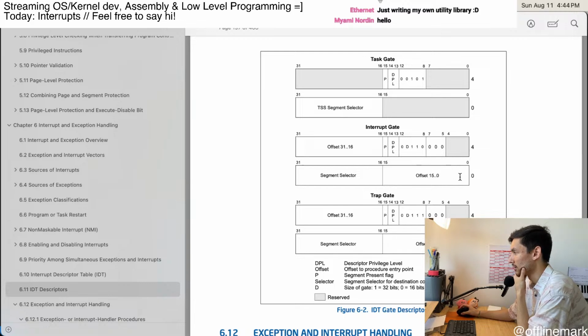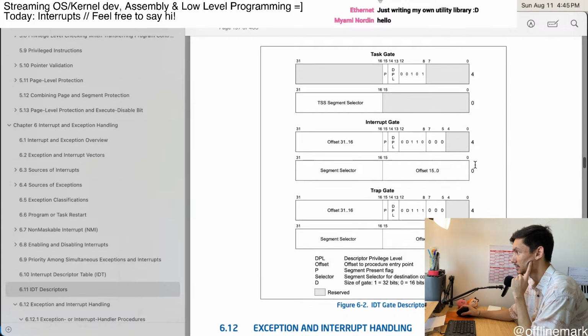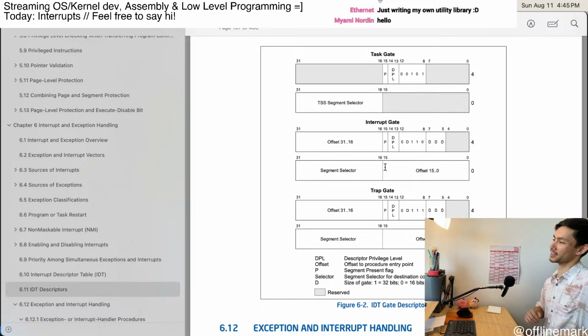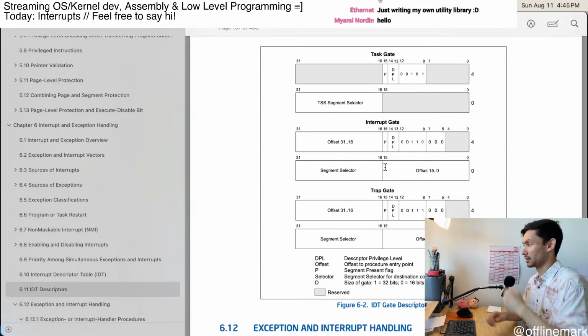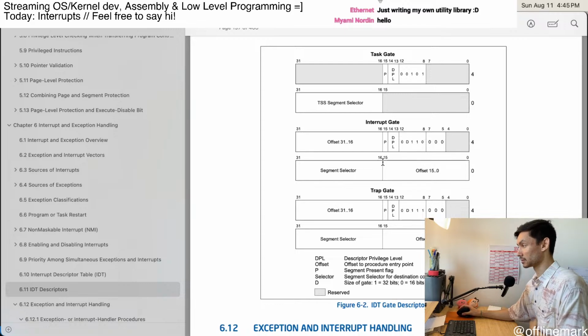Okay. Is it just me, or is it very confusing what this diagram is trying to express? Does it start from here? Is this bit 0, and then is the 4 meaning it's like offset 4 bytes? That's my guess. So we have like a 32-bit structure. Oh, this is interesting actually. So maybe this is like a remnant of 16-bit compatibility or something like that.